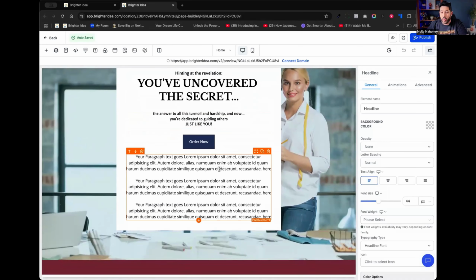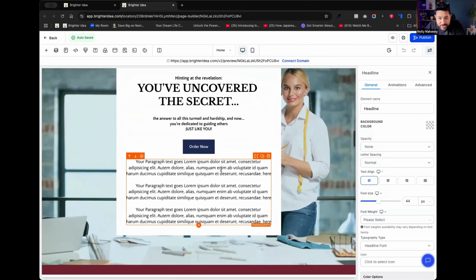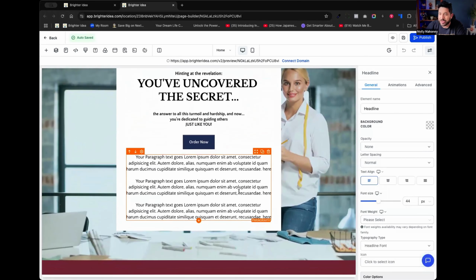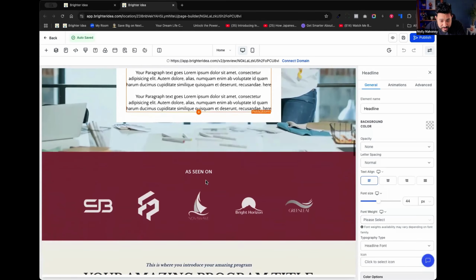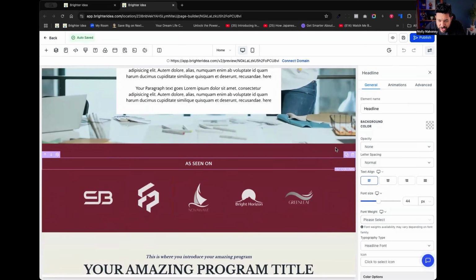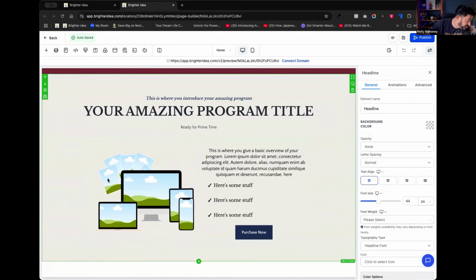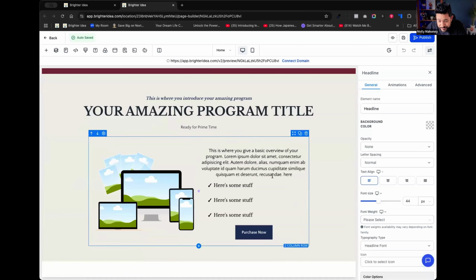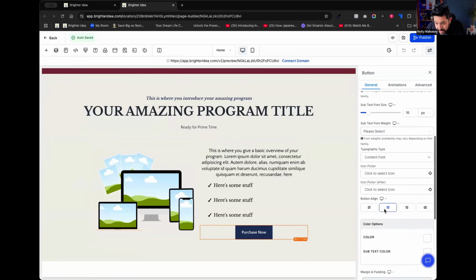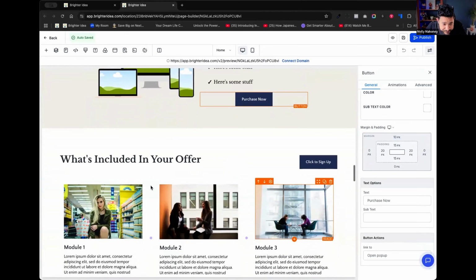And in here, I'm going over what I am doing, the special sauce that I've come up with that I've done before that you should order now so you can solve this problem also. And showing them I've been there too, and I know how to help you out. And over here, we have a little bit of social proof of companies I've worked with before. But then I'm going to go over my amazing programs, a snapshot of the program and all the information I'll offer for them to purchase now. And this is going to open up, in this case, a pop-up.